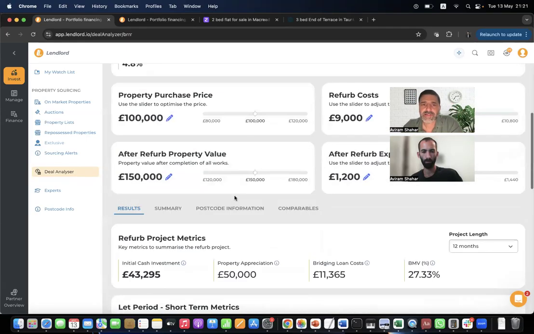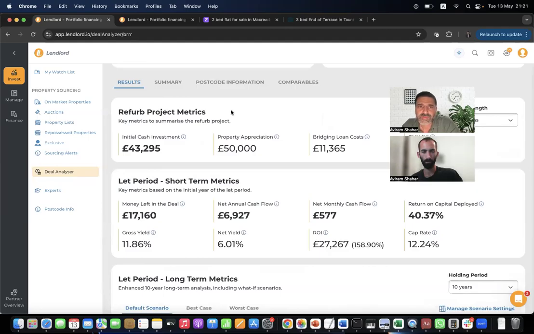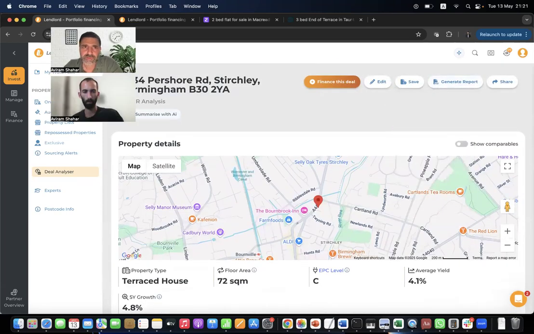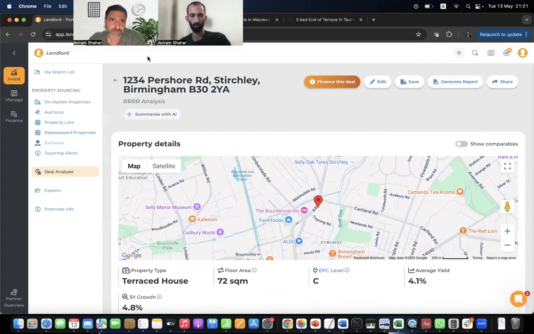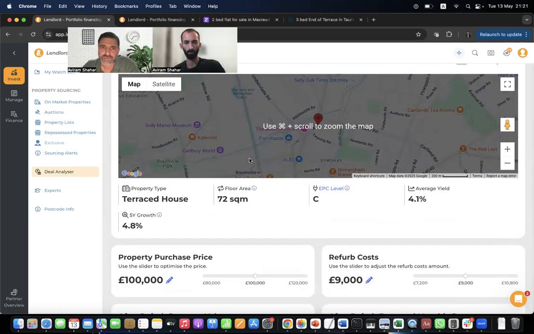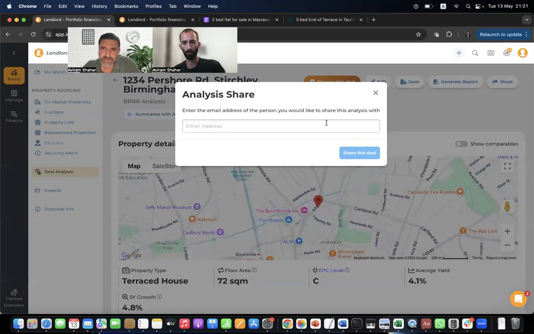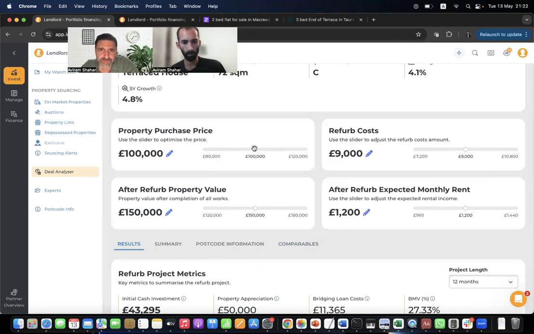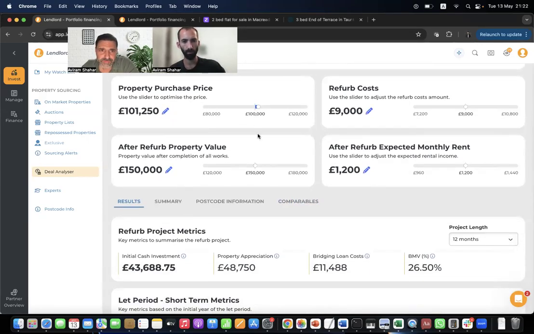And the BRR analyzer will show you the refurb project metrics, including the cash investments that you need to put. On the premium plan, by the way, you can generate a report and get all the information in a well-designed PDF version, which you can share with others. You can also share this deal with other people, your partners, or people you want to show this deal to. Then you can play with the purchase price or the after refurb property value to see how it impacts your metrics.